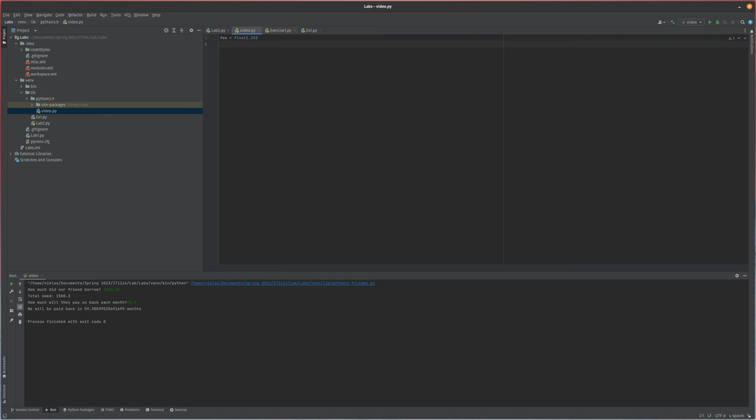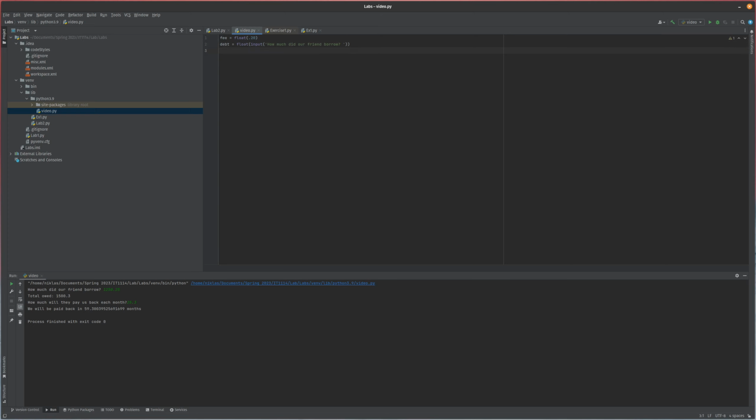Now, the next thing is we need to tell the program how much money we're giving our friend, right? So we're going to do debt. That's going to be the variable for how much they're going to borrow. Now we also want to do float because this is currency and there's a very real possibility decimals could be used. Then we do single quotation marks and we type in how much did our friend borrow, okay? And we put a space in there just so our program looks prettier, but this is going to print a line that says how much did our friend borrow.